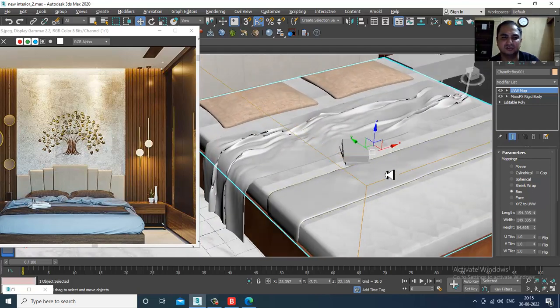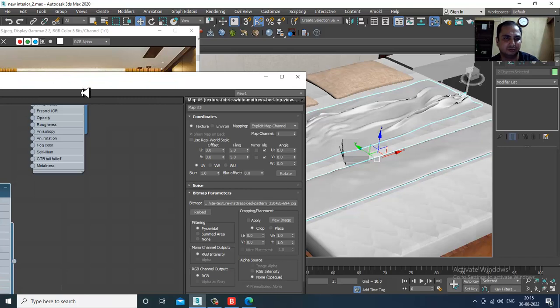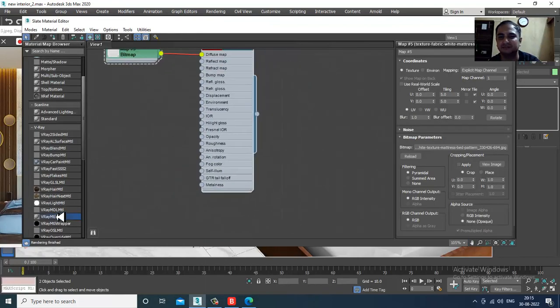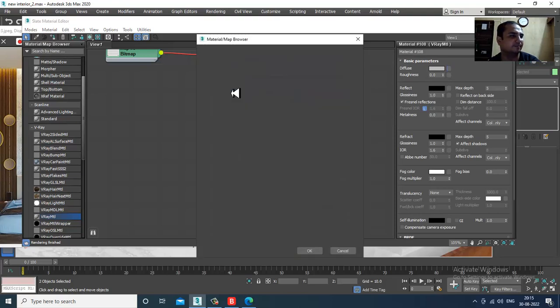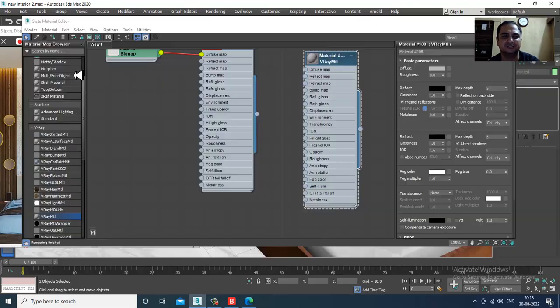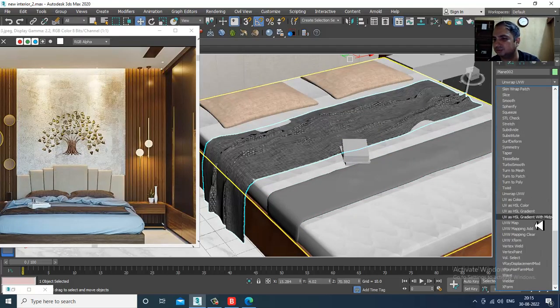Select both of these. We are just assigning some simple textures for this, and let's assign this dark color, dark texture, UVW map, set it as a box.